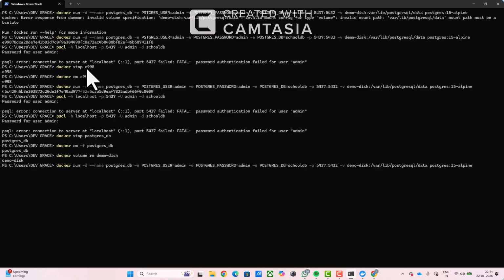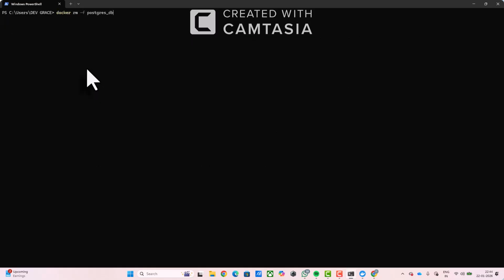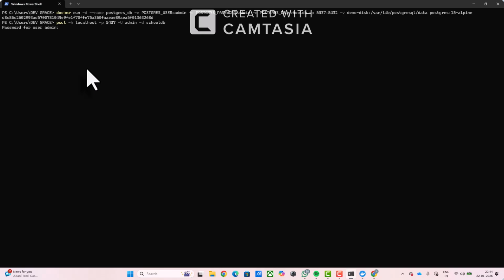Now I am going to create a table in this DB. Okay, so create table, make it employees. Then I can give an ID as serial, then I will make it the primary key, right?